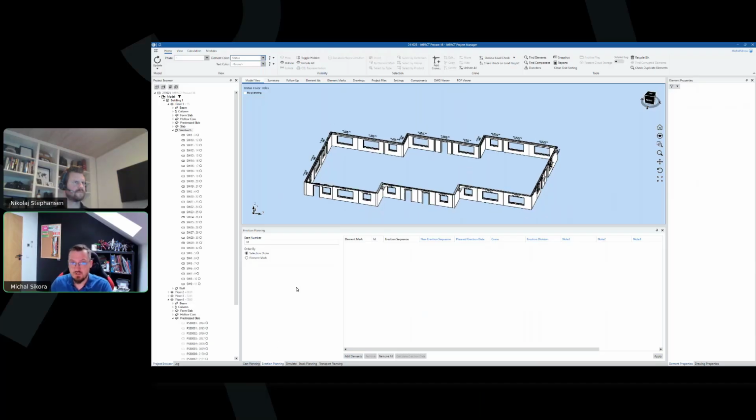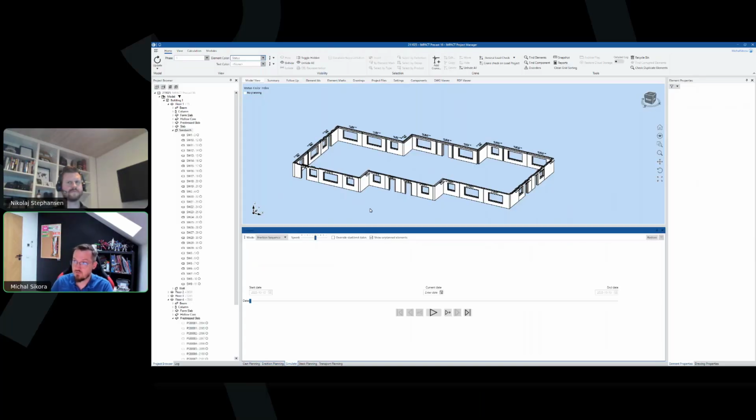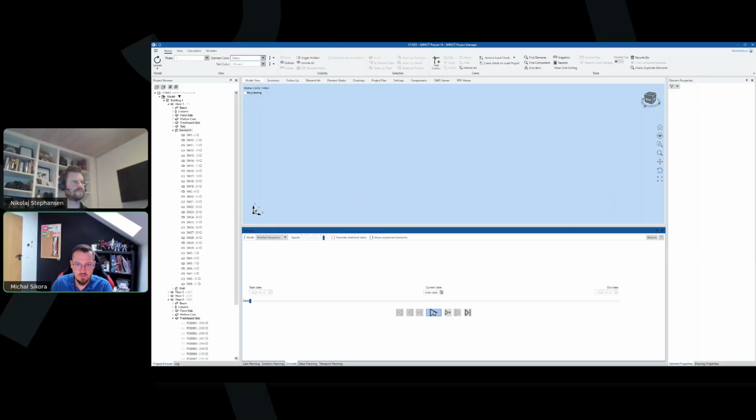So to start cast planning, first I'm going to change the tab from erection planning to cast planning. Oh, one more thing I forgot. With erection planning, once you have that sequence in, actually you can go to a simulation tab as well and showcase the erection sequence that's going to happen for those elements. I'm going to do that. No, not those. And start that. So sometimes it bugs out and you need to restart that, but it gives you a nice little simulation there.